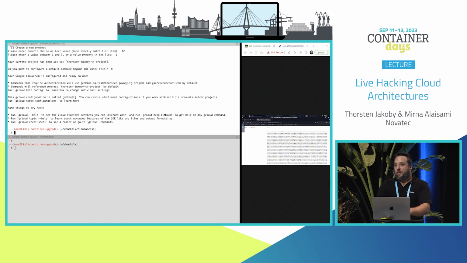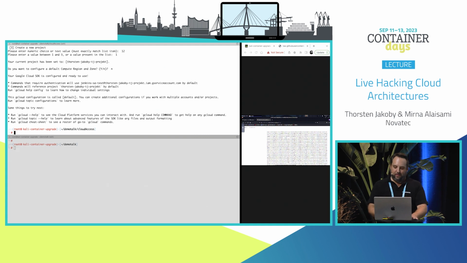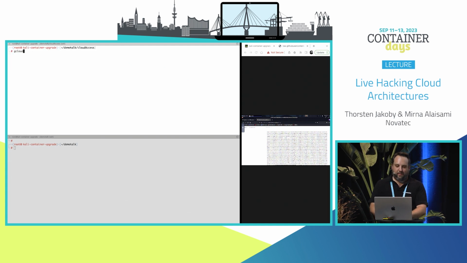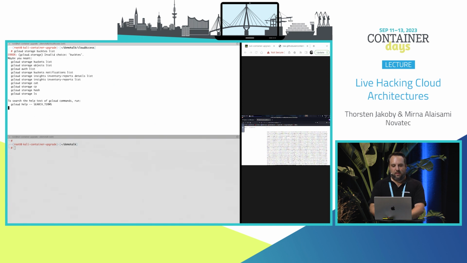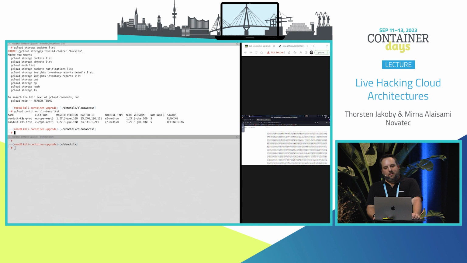So it seems we are authenticated and also authorized against the Google Cloud API. Let's see what's there. Storage. Oh, well. Container clusters list. We do have access to 2 Kubernetes clusters.